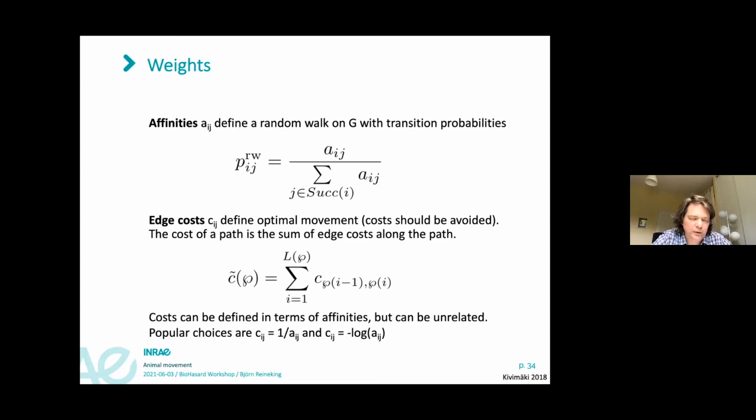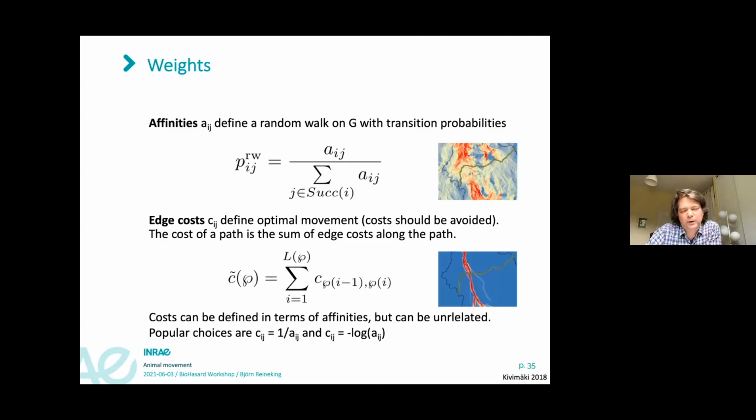And as I said earlier, the nice thing about randomized shortest paths is that it allows us to independently define the affinities and the edge costs, but it's also possible to define one in terms of the other. A popular choice is that the cost is the inverse of the affinity. If one wants to interpret the graph as a graph for electrical currents, the cost would then be the resistance. Or we could also use as cost the negative logarithm of the affinities. This I feel is closer to the idea underlying the step selection function approach. And just to visualize what kind of path you could simulate with these two different perspectives.